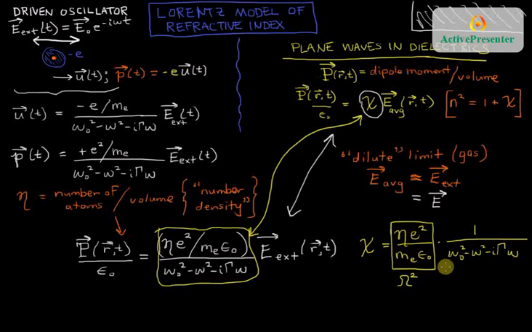These things over here on the other hand are not constants of the problem. We could shine different colors of light, different omegas on this glass, and the response of the material will apparently be different because that will affect this denominator down here. Just as a closer for this discussion, remember that n squared equals 1 plus chi like we've already noted over here, and in the dilute limit where the response of the material is quite small, the refractive indices of gases are usually very close to 1, so chi is a small number much less than 1. We can say that n is of course exactly equal to the square root of 1 plus chi, but in the limit where chi is quite small, that's approximately equal to 1 plus one half of chi.